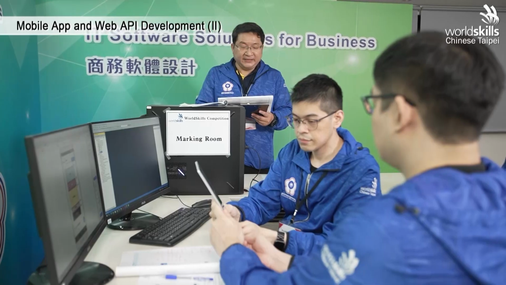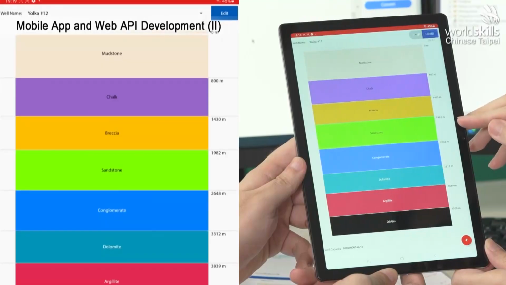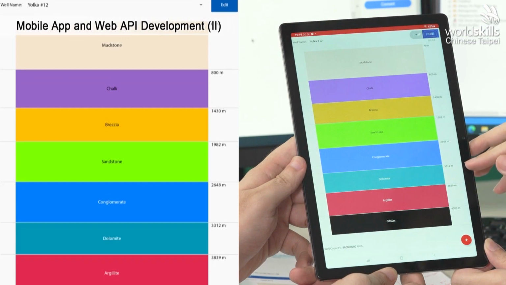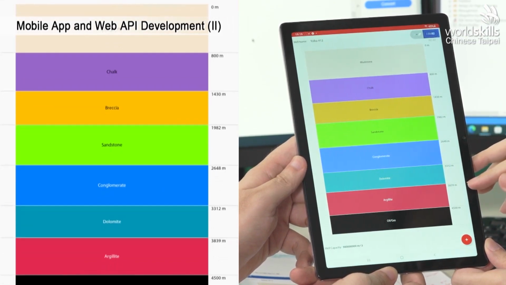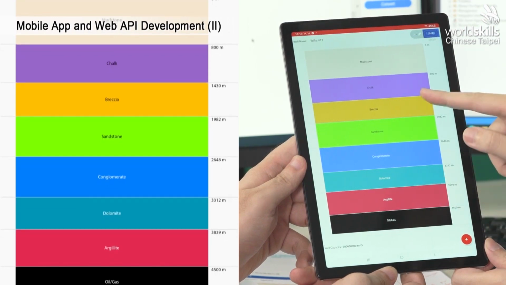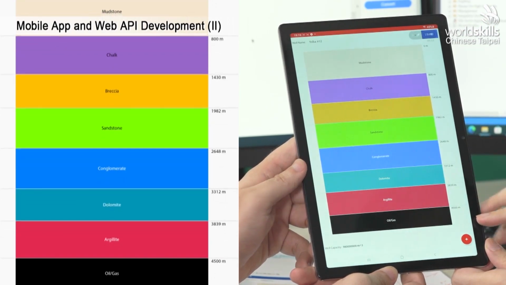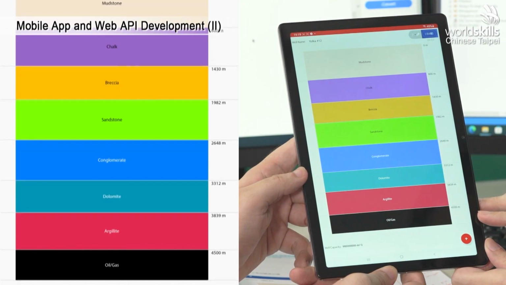Okay, next we will see if selected oil wells are depicted correctly, with layers in their corresponding positions. The graphic representation should have layers ordered correctly and with layer labels correctly displayed and vertically centered on the corresponding layer. The graphic representation should also include layer depth.